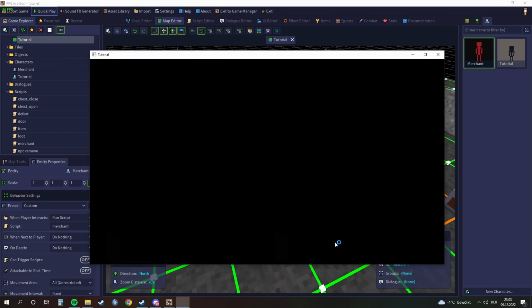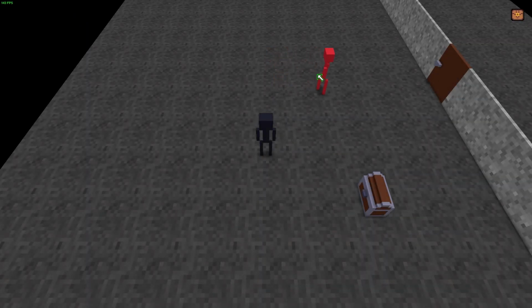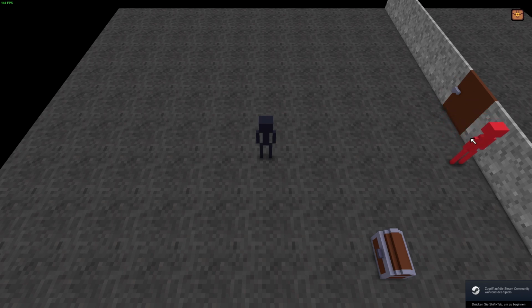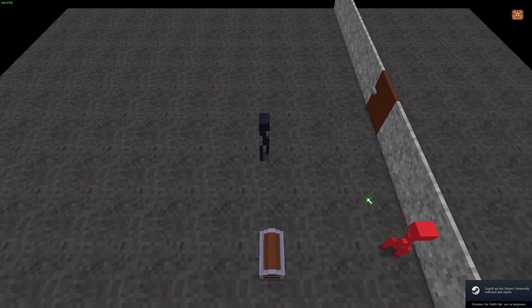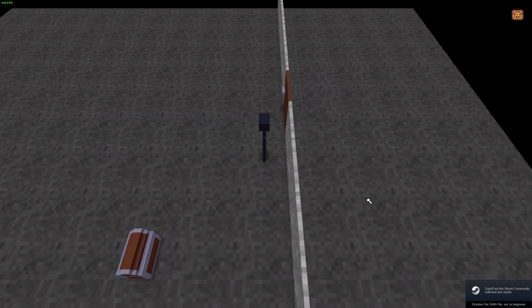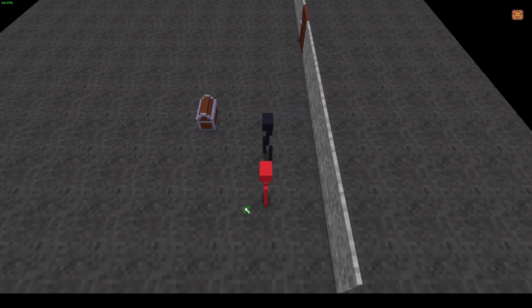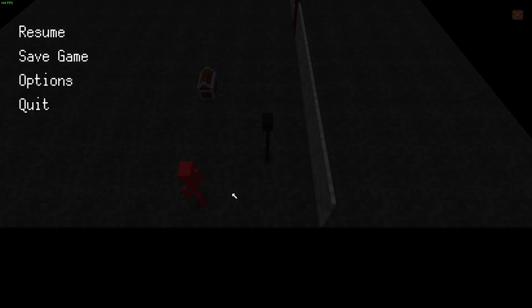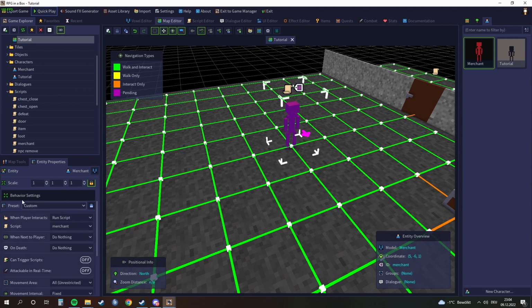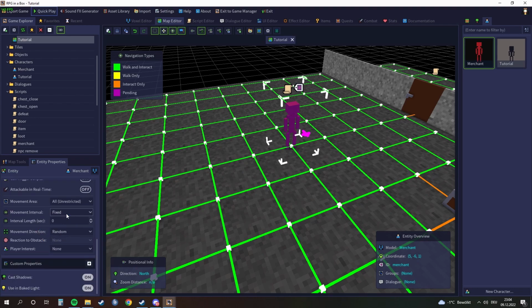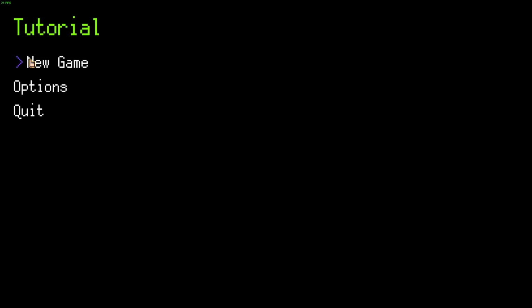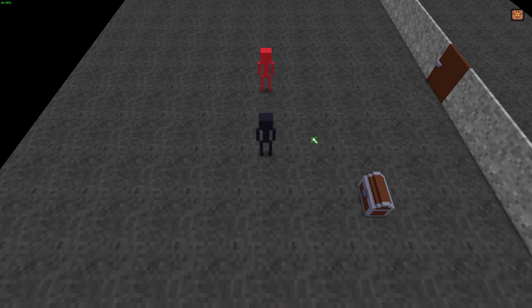Now let's try this. Now he's walking around. In case he's a bit fast, actually, okay, he's a bit too fast. Let's make this fixed on like 3. So every 3 seconds now he's gonna move. If this is 0, then he's constantly moving basically.